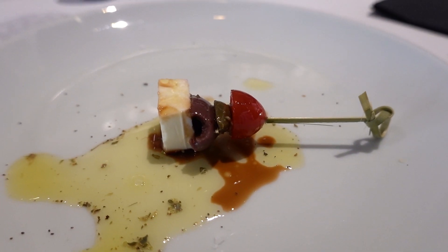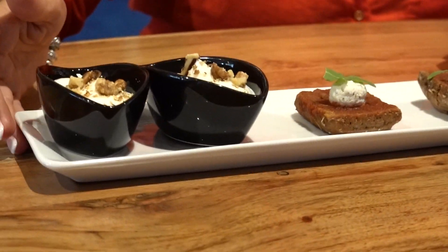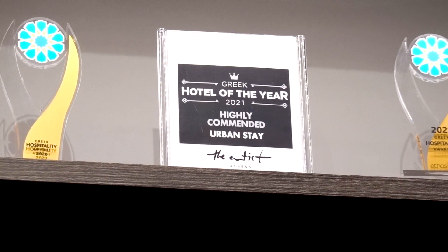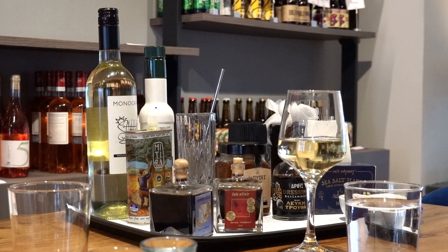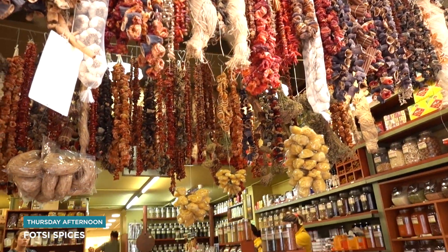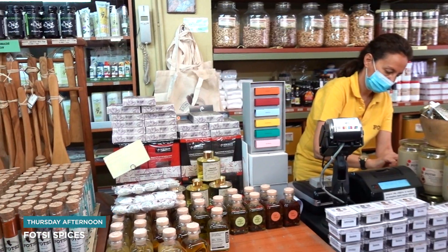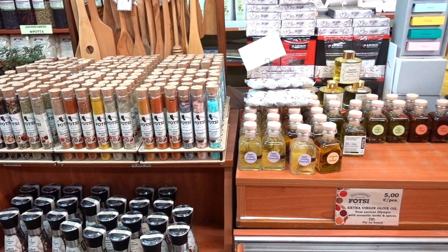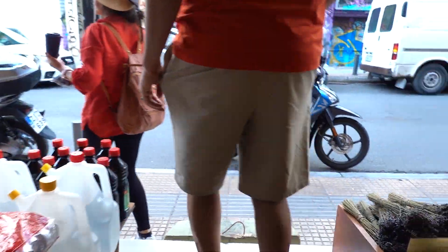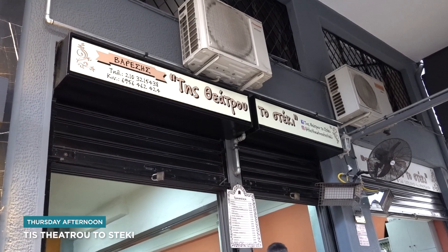Then we stopped by the Artist Hotel for a private sitting with a delicious Greek salad — which doesn't have any lettuce in it, by the way — as well as tomato bread, yogurt, and different types of tapenades. It was absolutely amazing and I stuffed my face. Athens has a lot of cats! We also stopped by Fozzi, the oldest spice shop in Athens. I picked up some fresh oregano and mountain tea, which has similar properties as green tea but a little bit smoother.